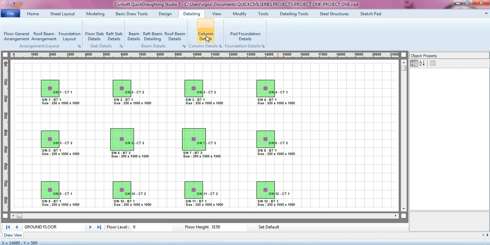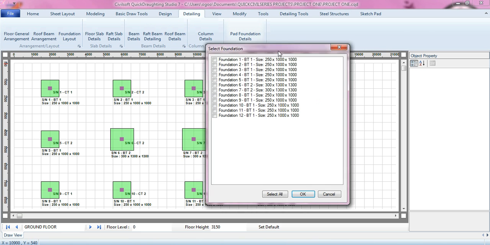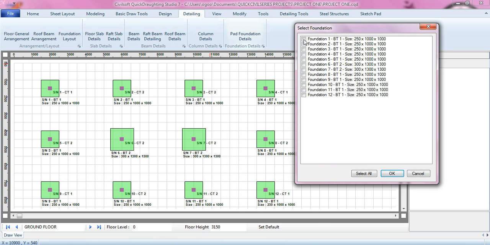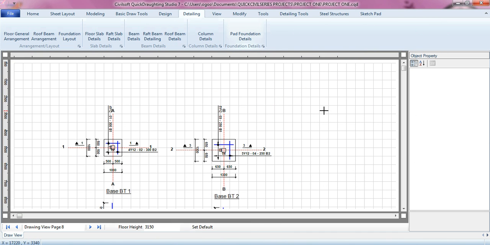To detail the foundation is also very simple. Just click on detailing and then you click on part foundation details. Just basically select the one you want. This base type 1 and base type 2 and click OK. That's it.